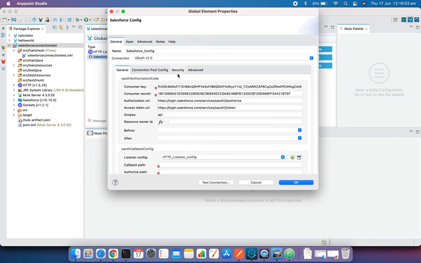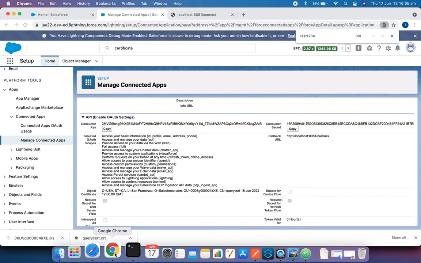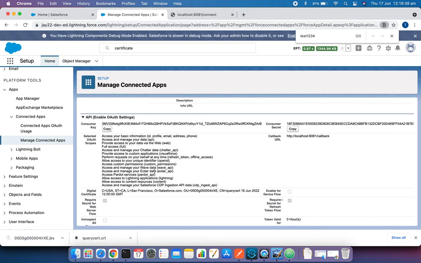Okay, or code flow, right? Where there will be a resource owner who will provide the authorization by authenticating himself to the client before the client accesses the resource. And we have discussed this in our OAuth 2.0 theory session, so you can refer to those videos. Okay, so scope is API. It can be any scope that you have configured here, any scope.